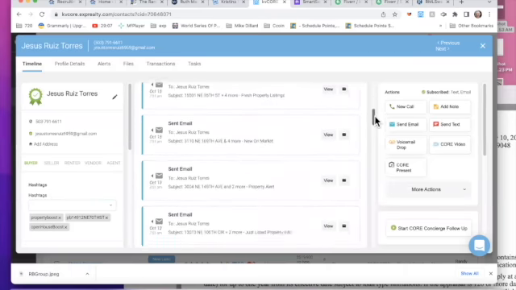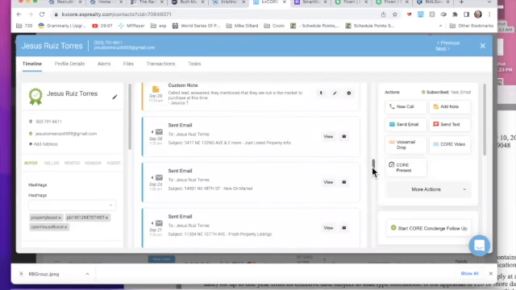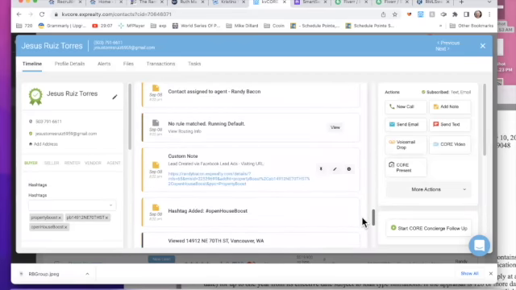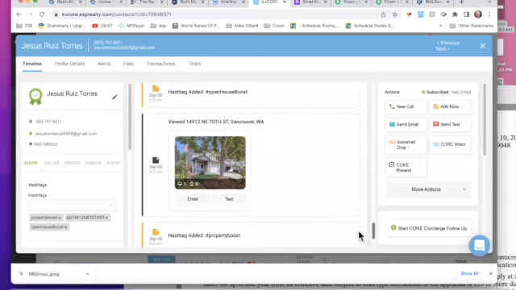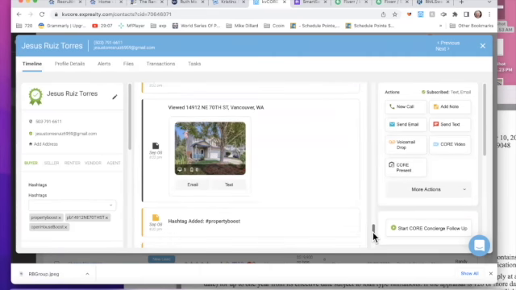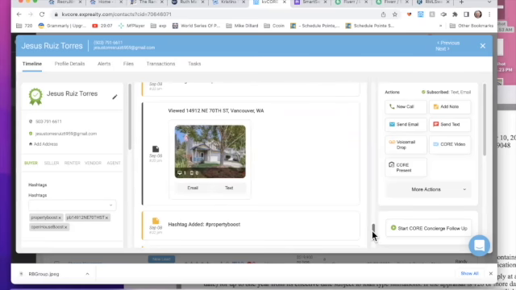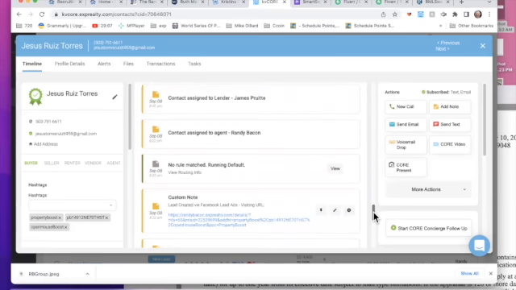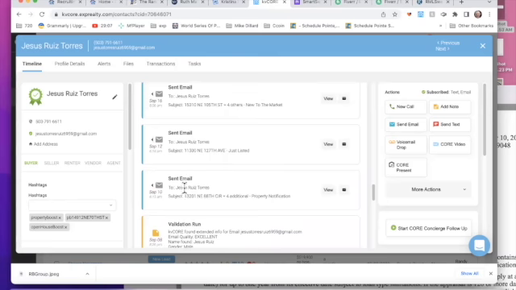This lead has not opened up any emails. Let me see if they ever did open up any emails. Okay, so here is an email that they opened. In fact, I think this was a lead that I generated through Listing to Leads. No, from Property Boost. So this was a Property Boost of one of my listings. And then you can go and you can see if they were to open the emails with the homes that match similar homes, this envelope would be opened.